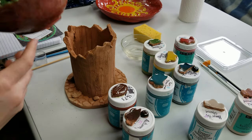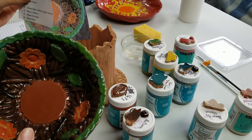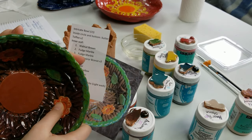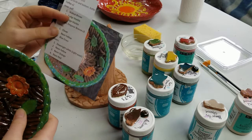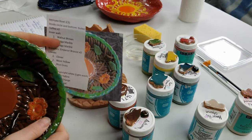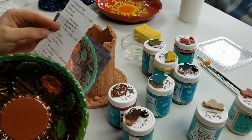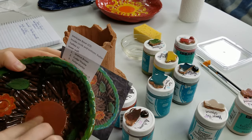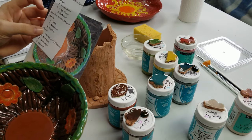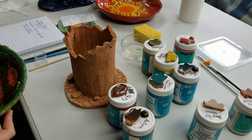So here's just a couple of examples. Here's a little bowl I made at one point. It's always nice to write your pieces down because you can always go back and see exactly what you did. So I now know that I layered colors here to get the dappled effect. These greens here are Clover, Neon Yellow, and Bluegrass. See that little bit of bluey shimmer. The background branches I know are Walnut Brown and Fudge Marble. And the base in here is just three coats of Butter Toffee. So yeah, I can recreate it if I wanted. The branches are Emperor Bronze if I ever needed it. So write down the colors I want to do my piece in. I can check them off as I go.